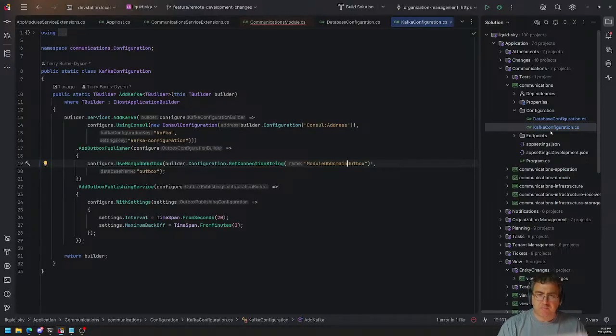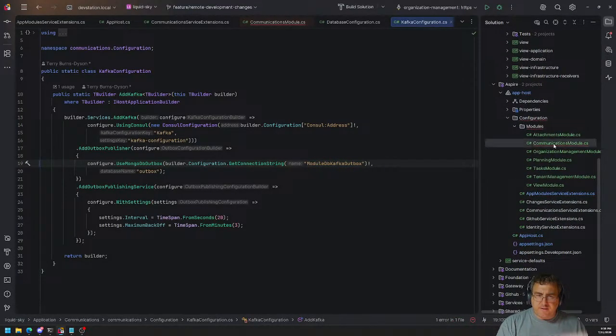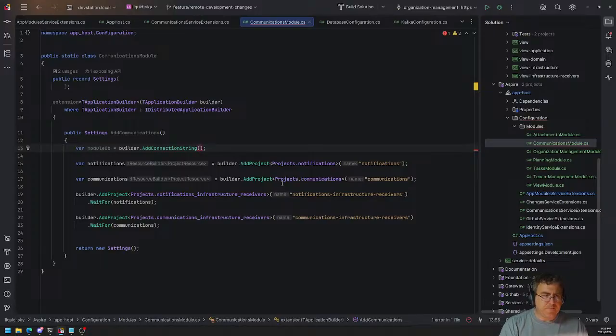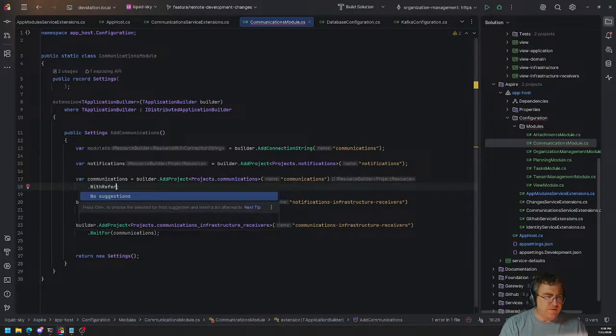Interesting. Kafka outbox now. By my own standards, this is going to be a project reference.